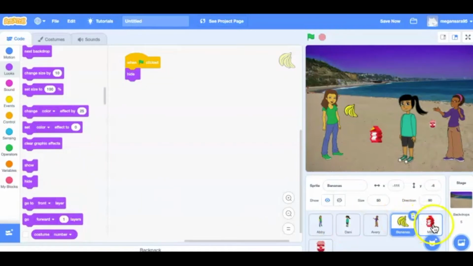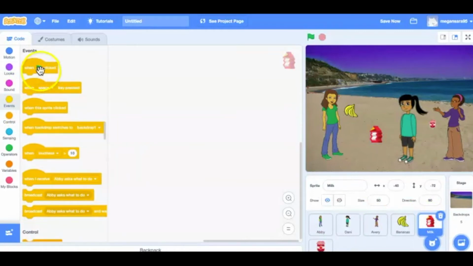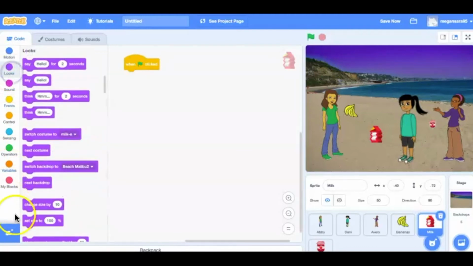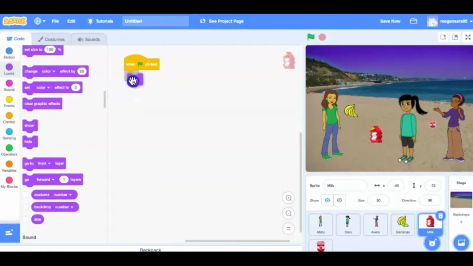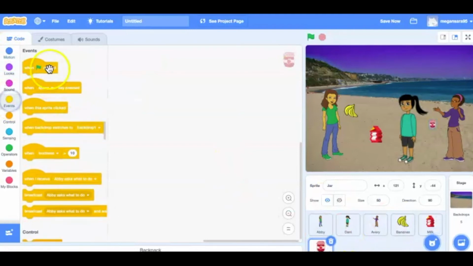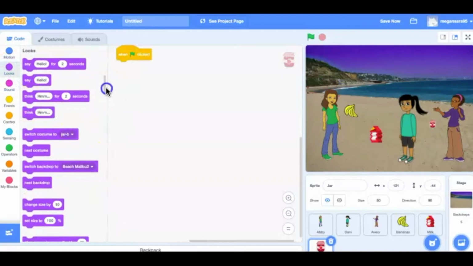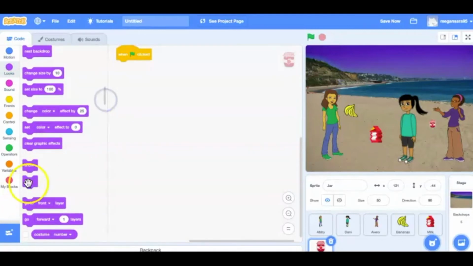Now we're going to do that for each one. And when the flag is clicked, hide. And when the flag is clicked, hide. Alright.